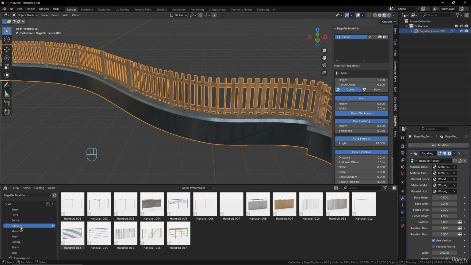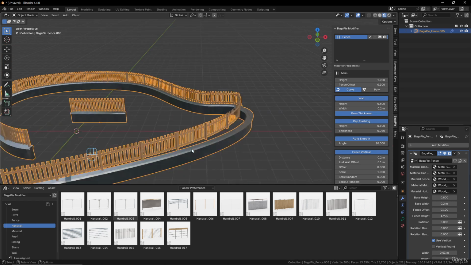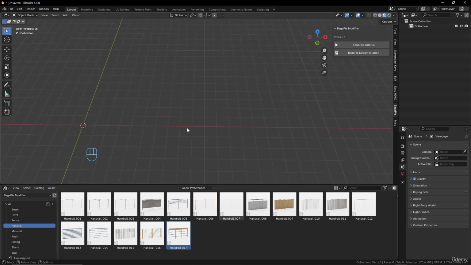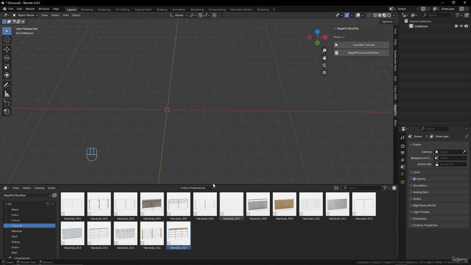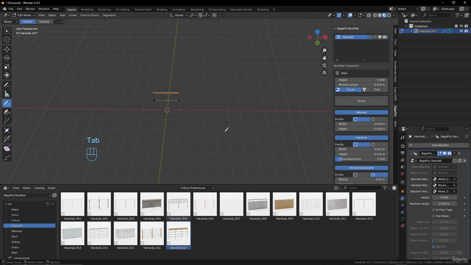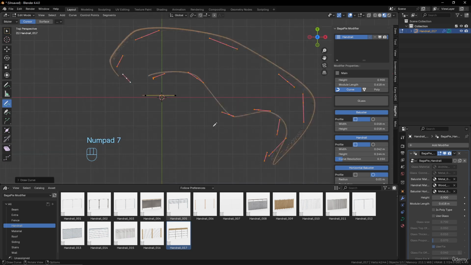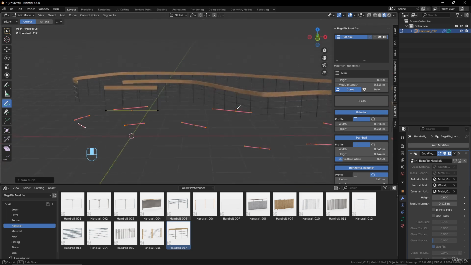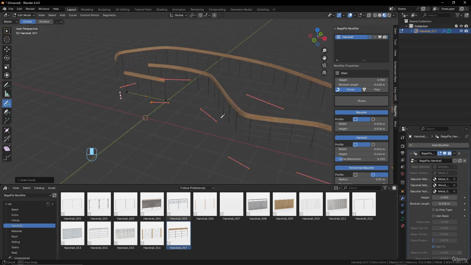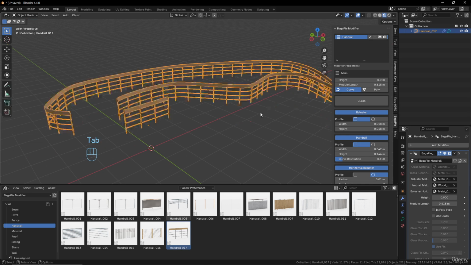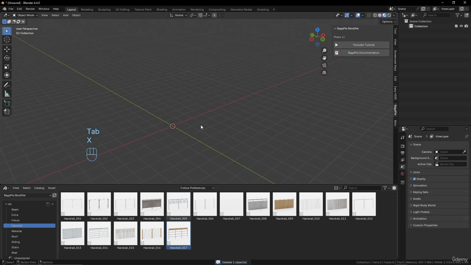You have some handrails, for example. It can work with interior design as well, but for outside around the pool or something like that, you just click and drag this, you go in edit mode as usual, and then you just draw like this, and you will have this one that will appear in the right place. So you see, it's so easy to use, and very satisfying to use.